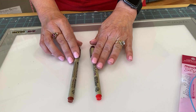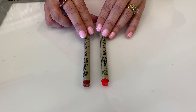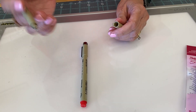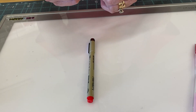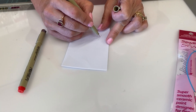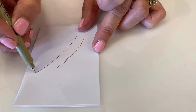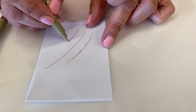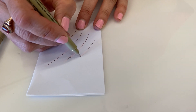My very favorite to mark with is the Micron Pigma Pen. I know this sounds a little scary because this is permanent Pigma ink, but these are very fine point and you can cover them completely with your embroidery floss or pearl cotton, so you don't have to worry about getting it out. You just have to be cautious as you trace. The trick is never to do what I call feathering — don't keep moving the pen back and forth, as you get multiple lines. Keep the pen moving smoothly and steadily. If you leave the pen in one spot, the ink will leech out into the fabric.